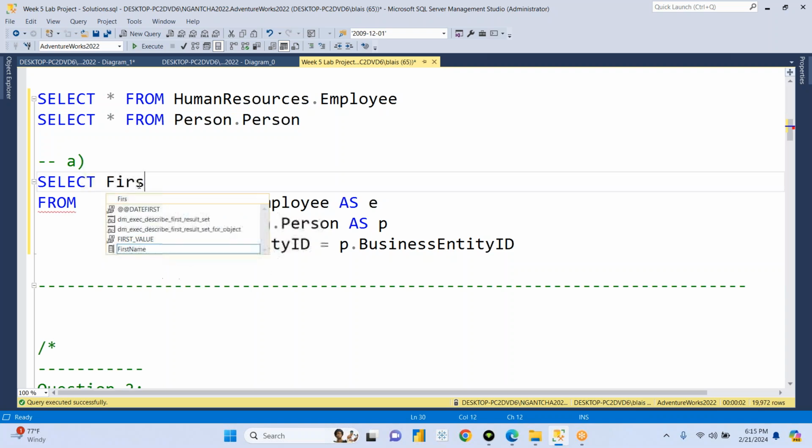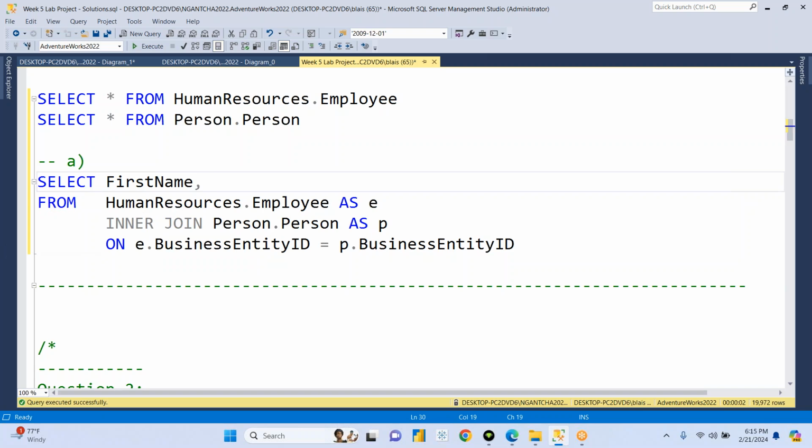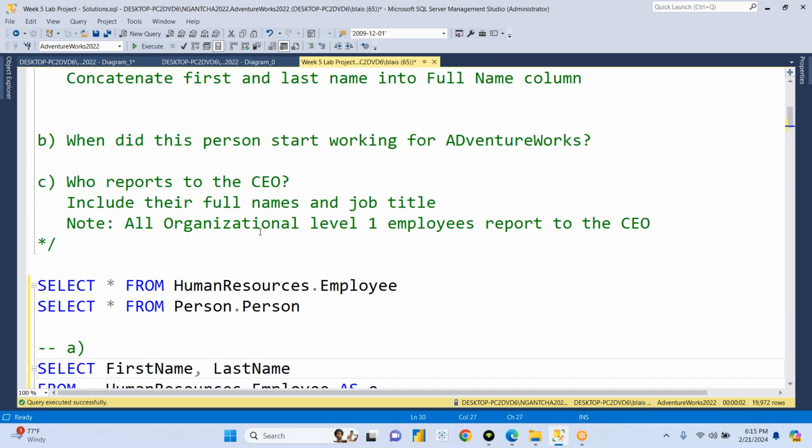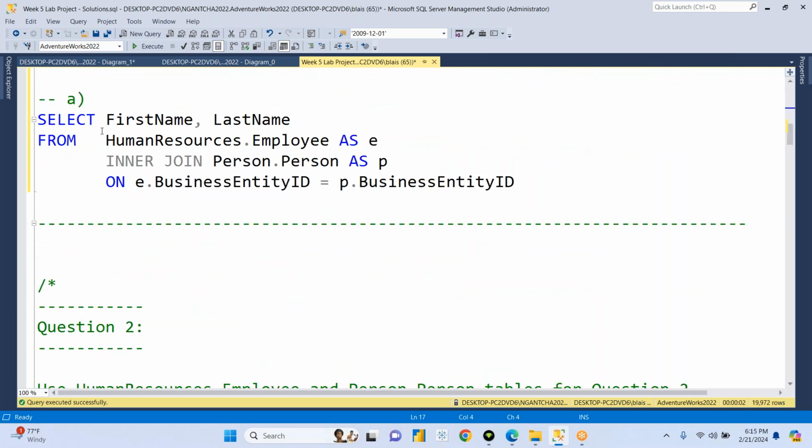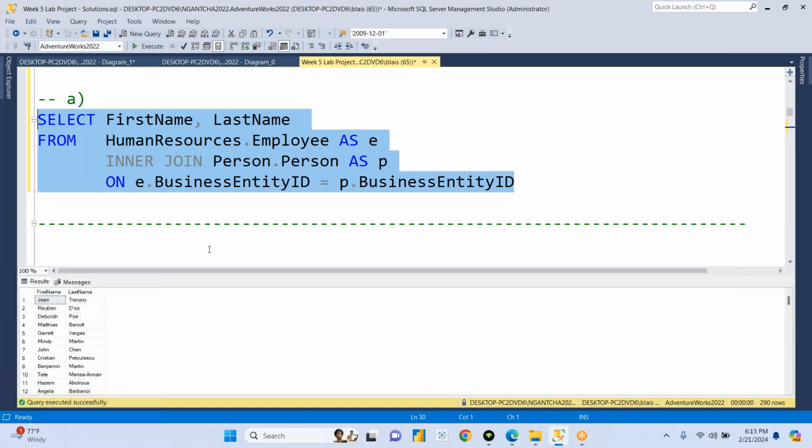So first name, last name, right here. And they told us to do what? Concatenate first and last name into a full name column. So we have to combine these two columns into a single column, and the name of that new column will be full name. Right now, they are separated.